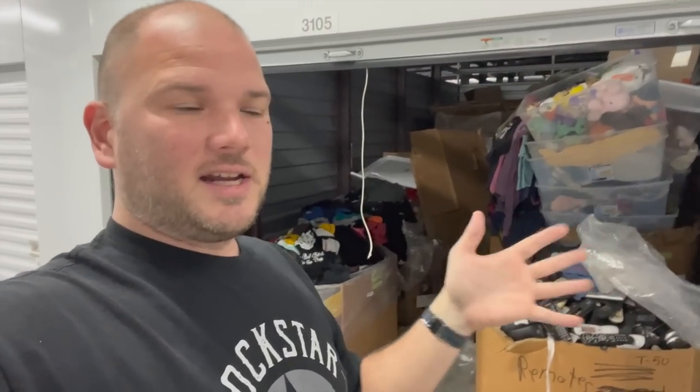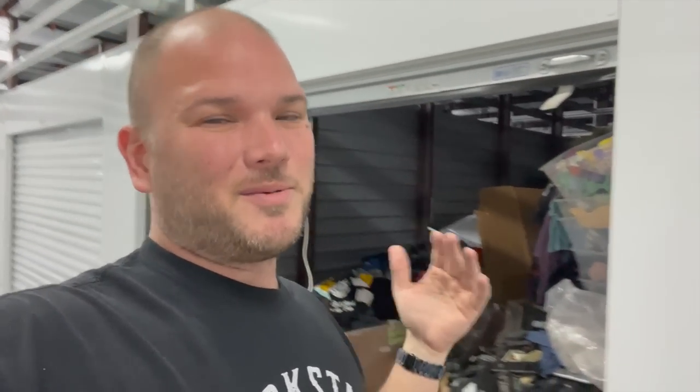That way my house doesn't get overwhelmed and everything's here clean, neat, organized. For the most part, it will be. And we keep our house from getting cluttered. Now there is inventory in my garage. Those of you that see my videos know there is inventory there. However, I'm working on getting that cleared out as well. So I'll show you that when we get back to the house in just a minute. Let's head that way right now.